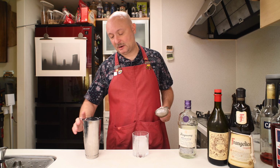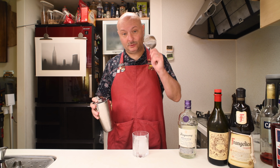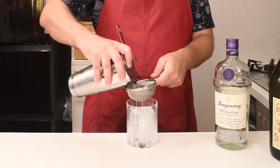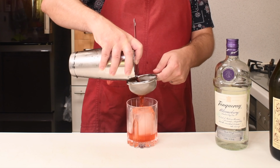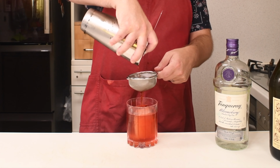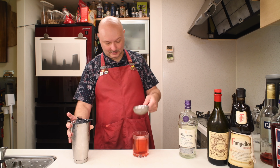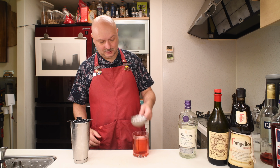And let's double strain our cocktail over possibly a nice rock of ice. I'm using an ultra fine strainer, a tea strainer, because I wanna filter out all the coffee powder I produced by grinding the bean before.